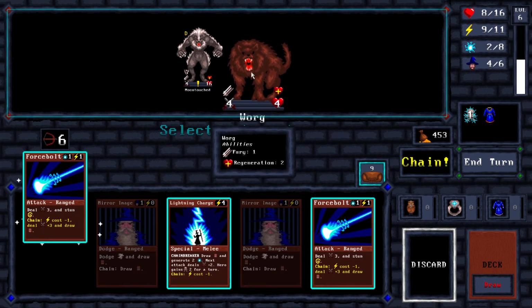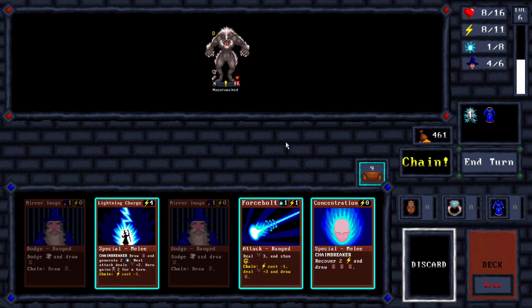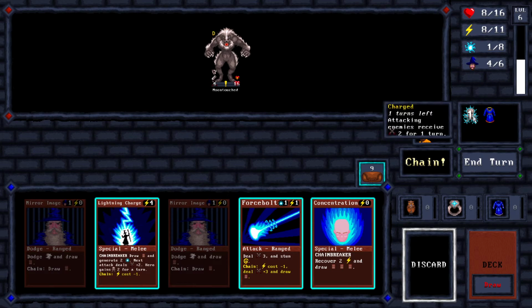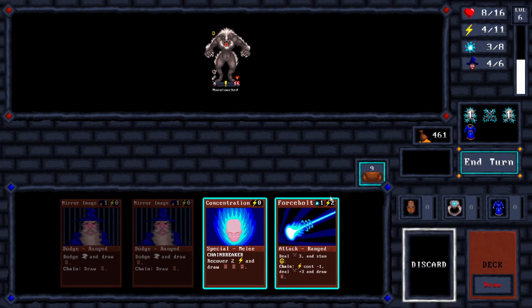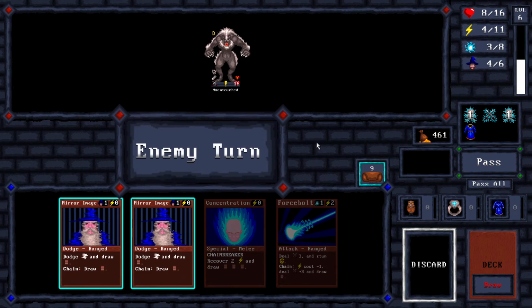Okay, let's kill this dude then. Okay, good, we survived another phase. Oh boy. So, well, I already have a lightning charge. Okay, let's do another one. Gonna drop these. Okay, now we're gonna mirror image his attack.